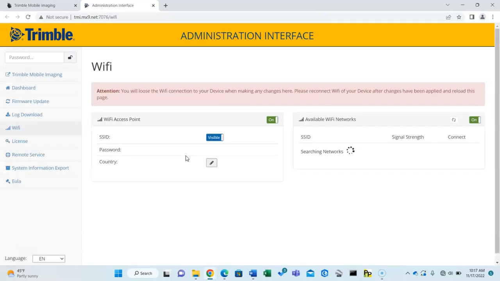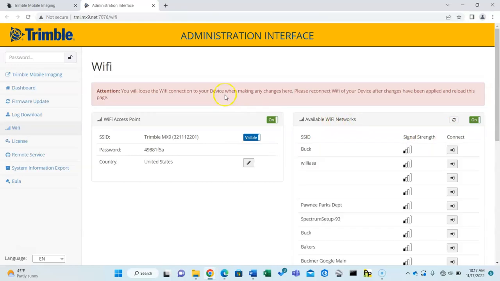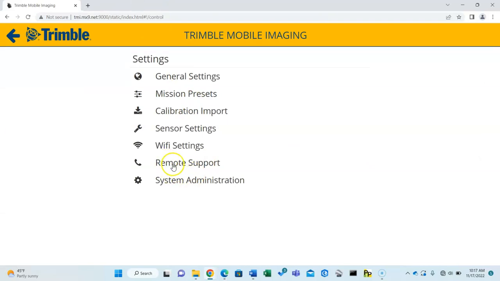Wi-Fi settings, you simply go here and it actually kicks you to the admin interface to join that hotspot I referenced before. So again, if you would like to have the OpenStreetMap base map running in the background during mission capture, you will need to actually pair over here on the right side with a hotspot, such as your phone. I'll come back to this admin interface in a moment. Remote support, self-explanatory, you launch that per the instruction of Trimble Imaging Support if you need help in that way. And again, this system administration icon will kick us back to that other tab for some other options.